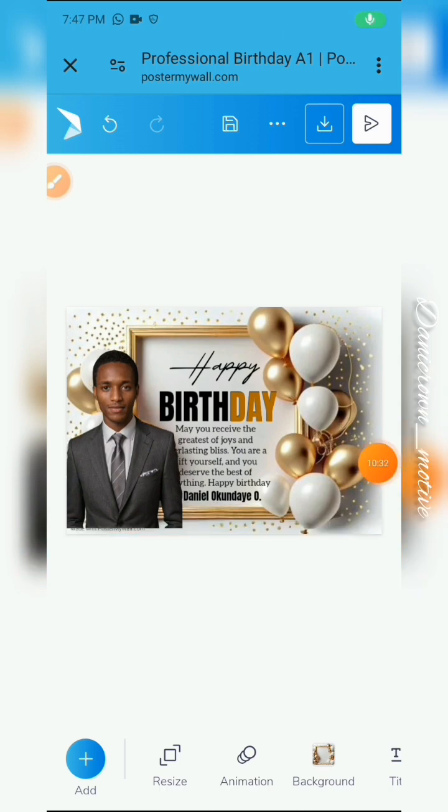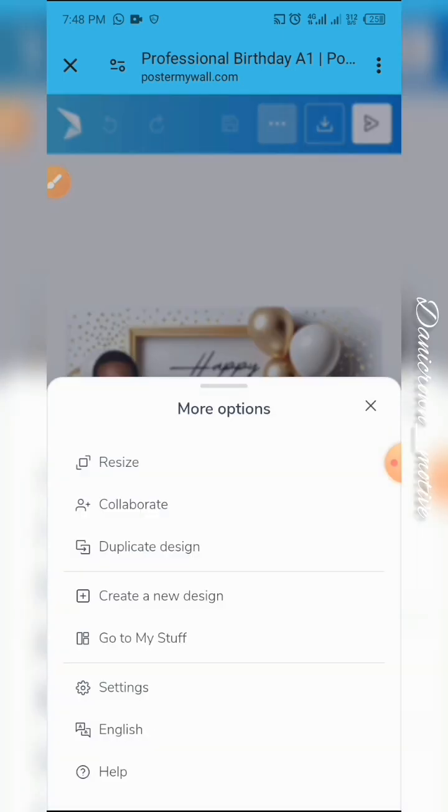Before you are done with your editing, I told you earlier that you will click on this save button over there at the top. So it has already been saved, that's why it's marked. Now you want the image to save on your phone. Check the top side again. Beside that save, we have those three dots as menu. That's the menu. Do I want to resize, or collaborate with one of the graphic designers on this place, or do I want to go to my stuff or create a new design? Going to my stuff is going to all the images I've saved on this website. So we don't need that.